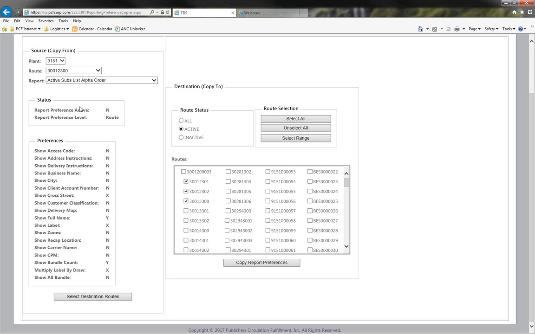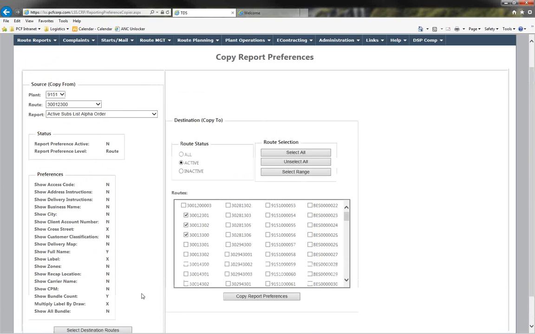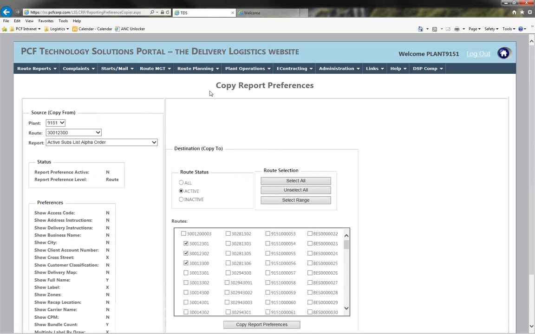But if you're only using plant report preferences, you really wouldn't need to do that because all the routes receive the same report with the same preferences. Okay, that's how you would copy a report preference.